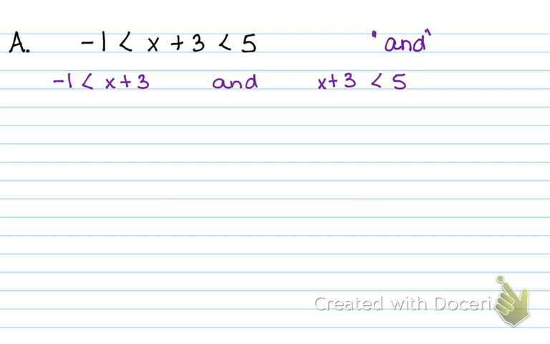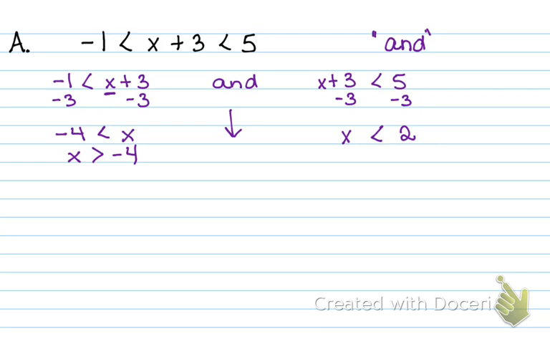So we're going to solve them separately. We want to get x alone. So x is here, and we want to get everything away from it. We're going to solve it like an equation. So -3, we end up with -4. Now, if you like to see it written with your variable first, you can just flip it around. This is the same thing as x is greater than -4. Sometimes it's easier for our brain to see that. And then we still have our and statement, and now we're going to do this one. So -3, we have x, and we have 2.